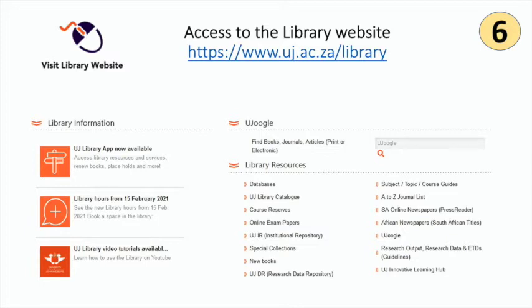You can start your searching by visiting the library website, which has links to everything the library has to offer. Key links to get you started: keep informed with the latest library news and events; access the library catalog to search for print and online books; search the course reserve for copies of your prescribed textbooks available at the reserve collection at the landing desk or electronically; access previous online exam papers; and most importantly, access the subject, topic, and course library guides where, under faculty lib guides, you can select science.